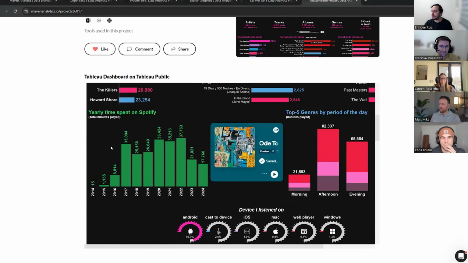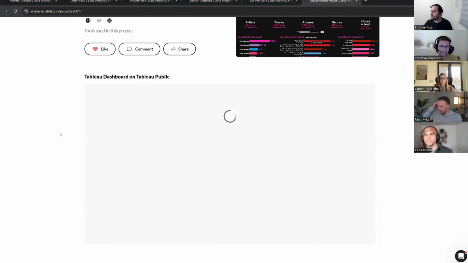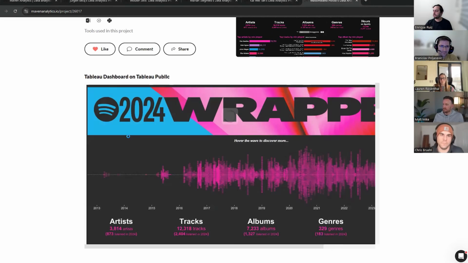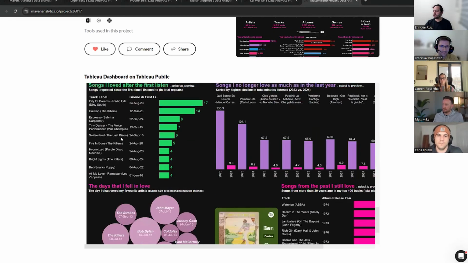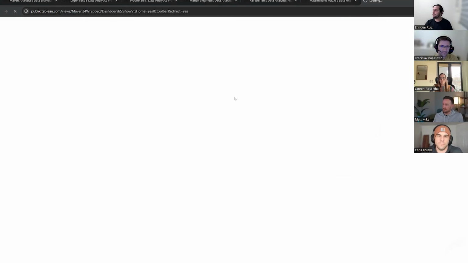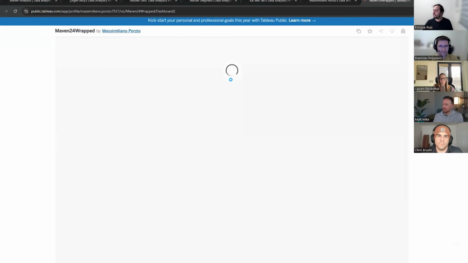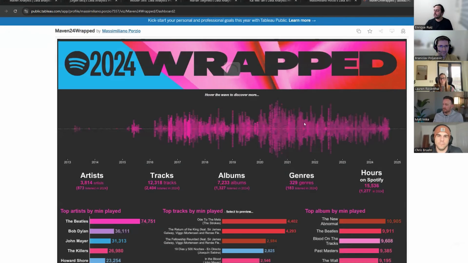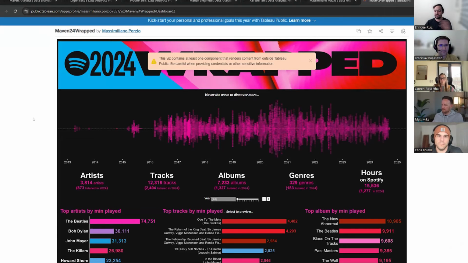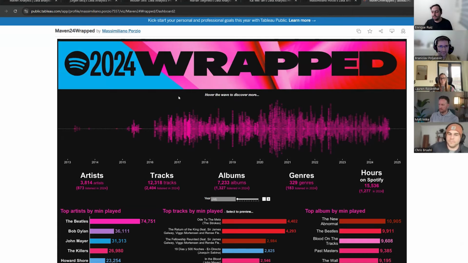And if I do go into the wrap, I'm actually going to launch it in Tableau Public just so we can see the full screen view. And again, you'll notice there's a lot here. I will say, once this loads, this first visual is kind of representative of the entire dashboard as a whole. Incredibly creative and unique, right?